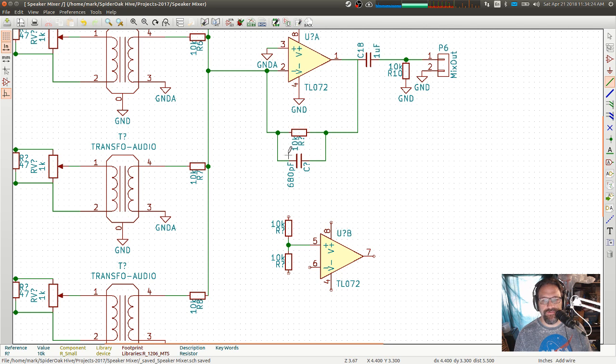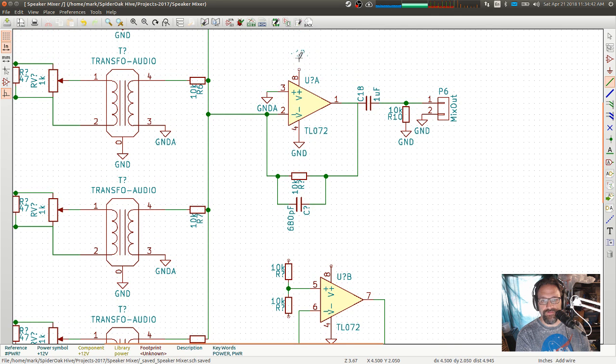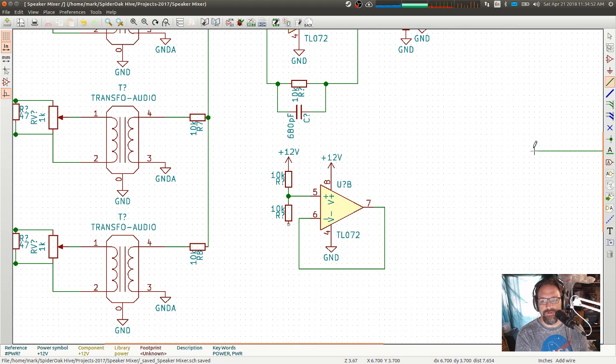Then I want, oh, this is a voltage follower. So it's just direct feedback like that. Now, this is power, so that's a real ground. That's a 12 volt. Put that there. We may or may not need to actually redefine that because that pin 8 is the same as that pin 8 there. I'm not sure why they put that on both components. That doesn't seem like it's necessary. That's also a real ground. And then ground analog.